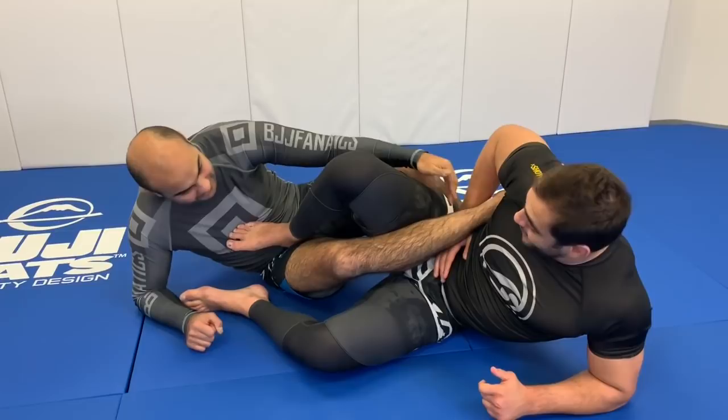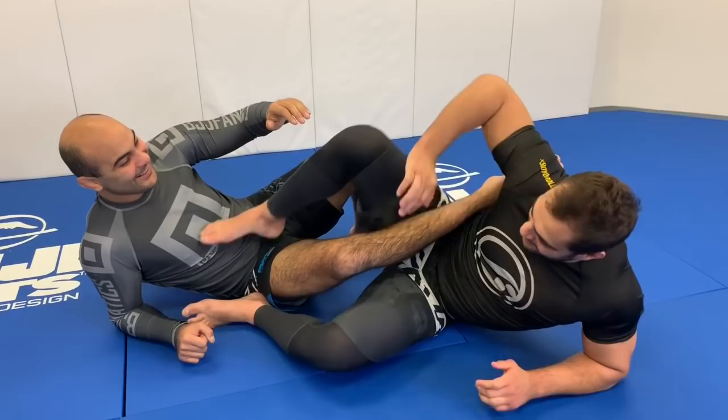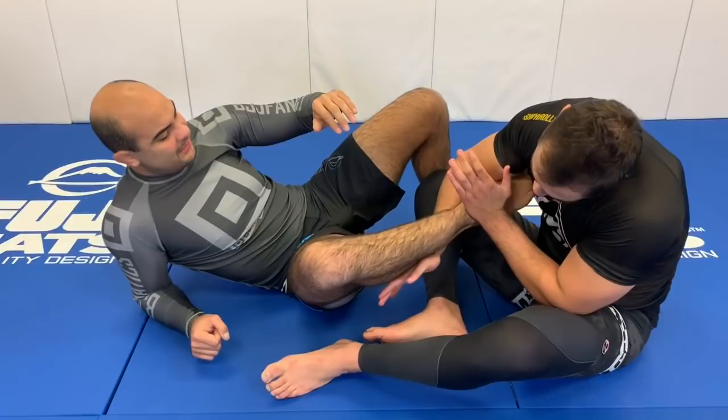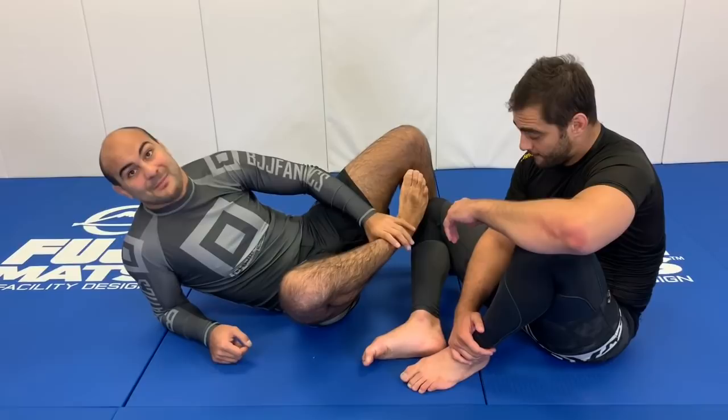And it hurts my foot and also underneath my shin. Let me squeeze a little bit — ah! That's crazy. It will be against you — he always smashes your toes with his elbow, and his blade stays against your shin. Look how different this is: he only uses one hand, not two like everybody does. He goes against the shin and also against the foot. Because he's using only one hand, he has a much higher angle to keep attacking the leg than if he were using both hands and getting stuck.